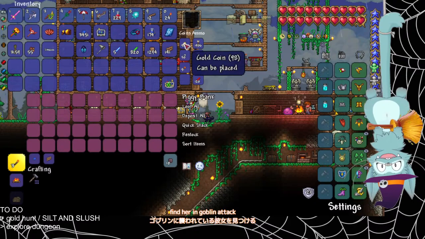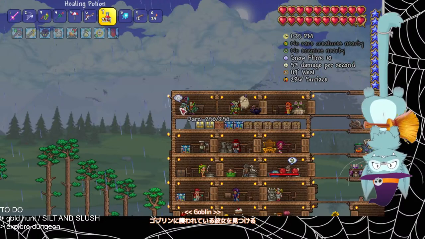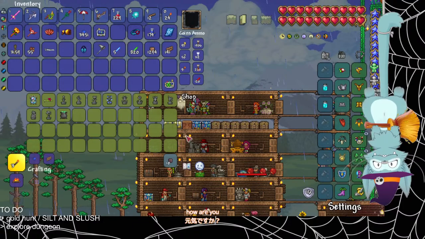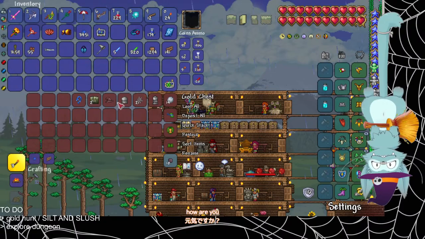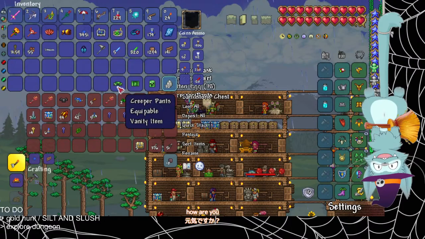Ugh. Now we have to find Goblin Tech. Do you know where I get Goblin Tech? How about you? Oh yeah, and then there's that guy up top. Creeper mask. Because of course.